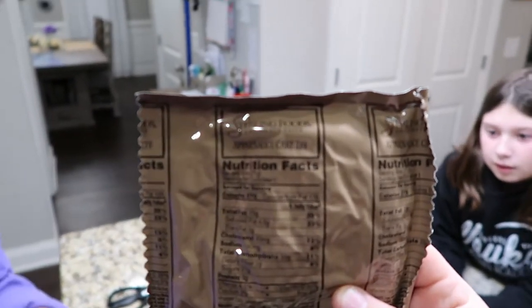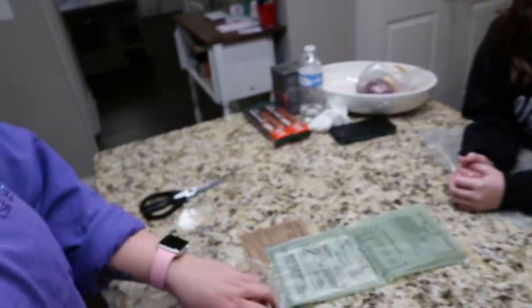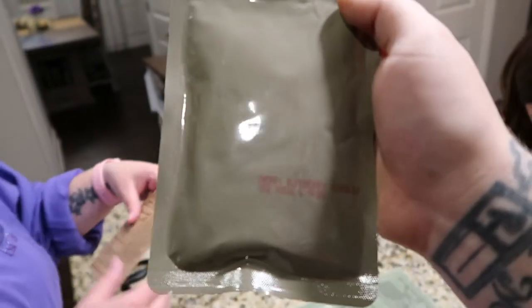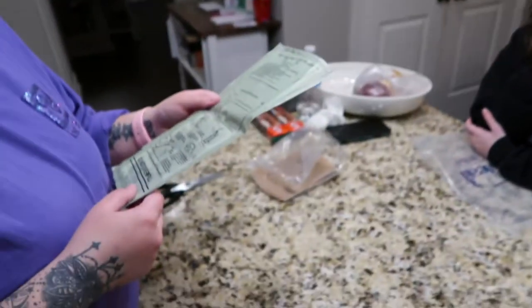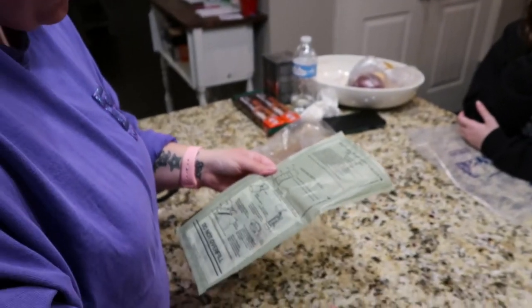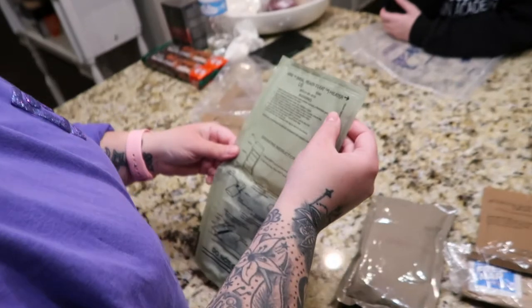And here's cherry blueberry cobbler. I don't know why it doesn't focus very well, but this looks kind of nasty. What is this? That's the cherry blueberry cobbler. Crazy. That's kind of mushy. And then I guess you use this to heat your beef stew stuff. Okay, so how do you do that? We're going to read the directions here.